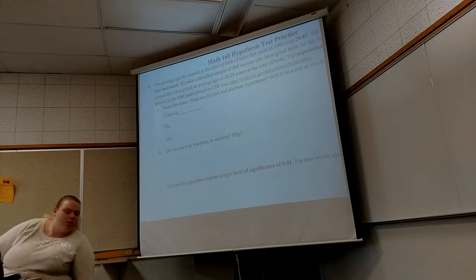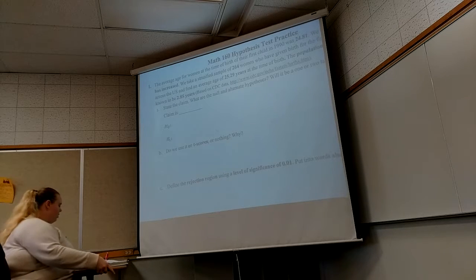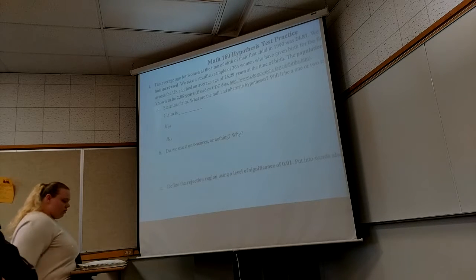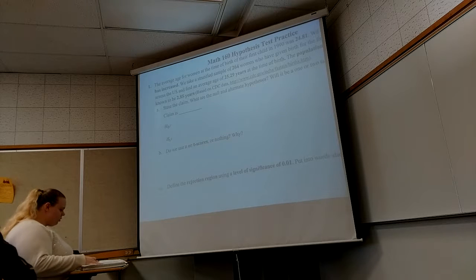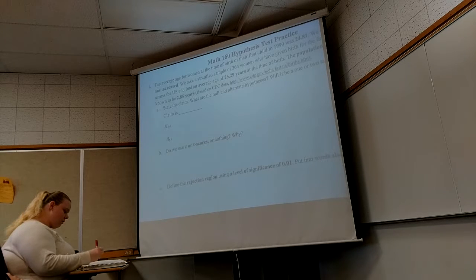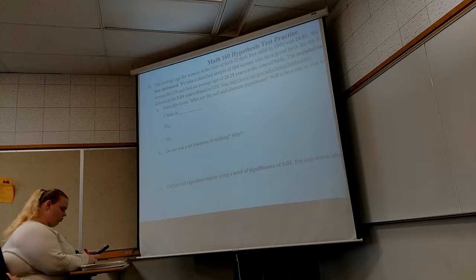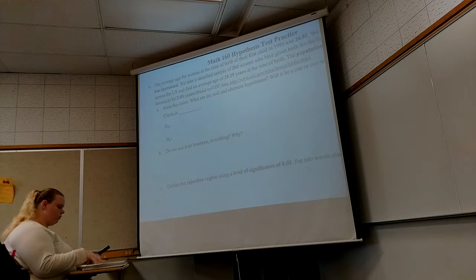The danger is always the examples I choose to show you. I have to be careful ahead of time to show you all the things that could happen, or else you start making these rules out of nowhere. The claim could be either one, either the Ho or the Ha. If the claim has an equal sign in it of some kind, it's going to be the Ho. If the claim doesn't have an equal sign in it, it's going to be the Ha. And that's how you word your conclusion based on which one it is.